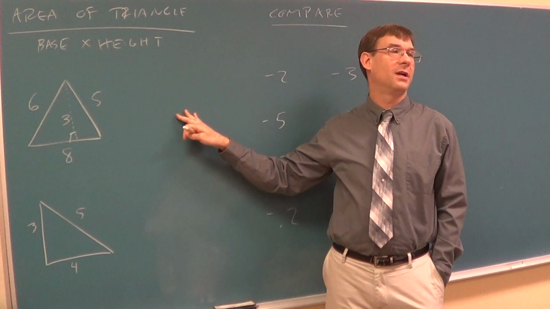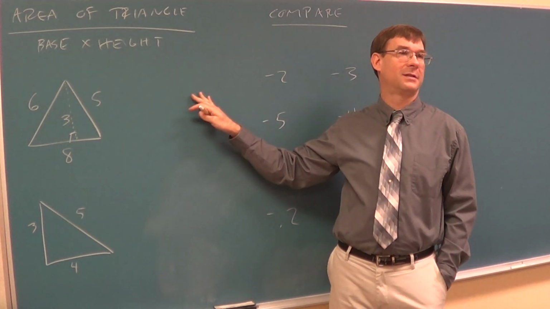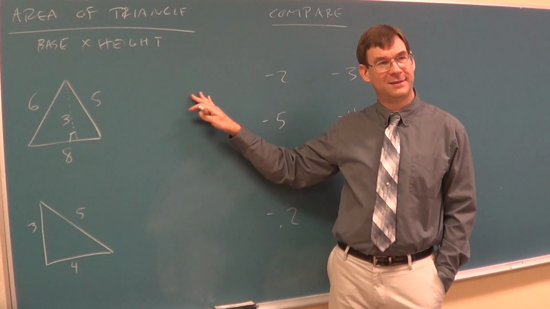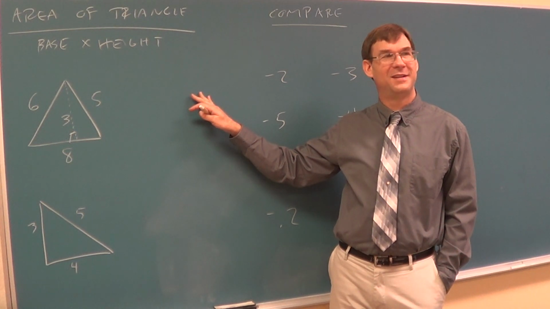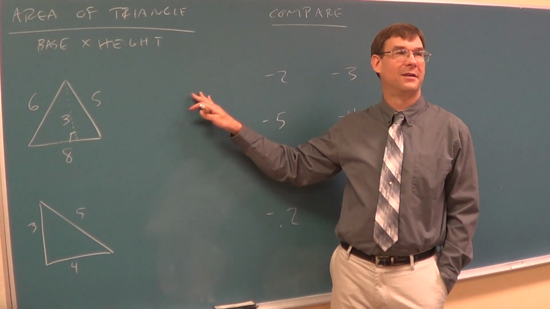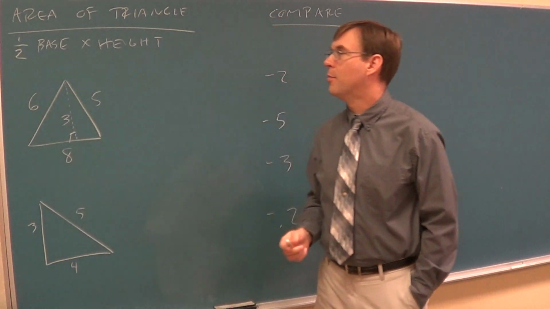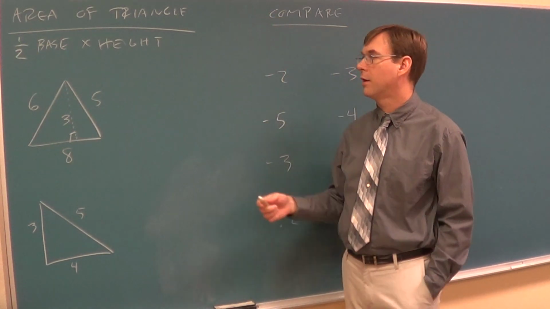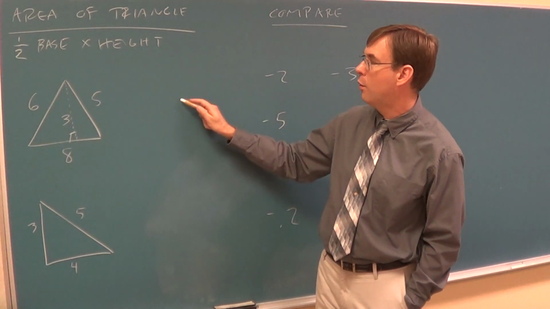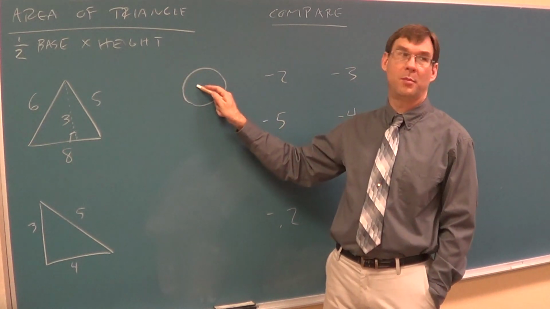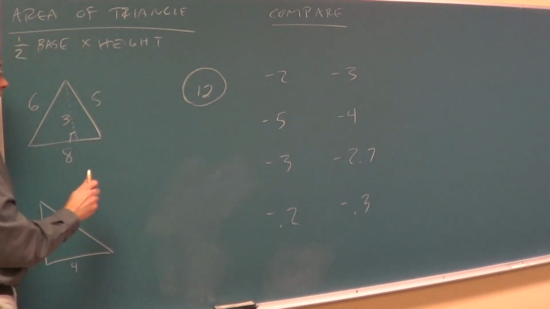There's one more important detail that sets today apart. This is only for triangles. Does anybody remember? You add 6 to it? You don't. You cut it in half. We're going to do the base times the height like we were for parallelograms, but we're going to cut it in half. So we're going to go 3 times 8 is 24. That makes the final answer be 12. Here's why. This triangle is actually half of the parallelogram.